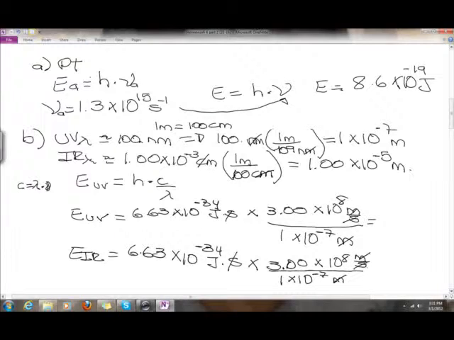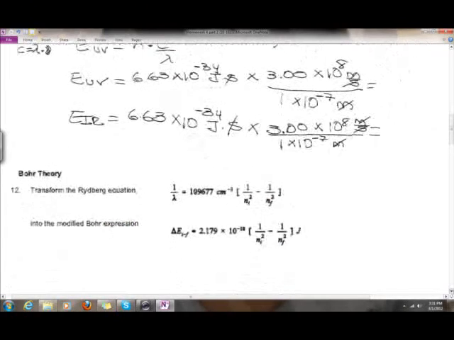Now what are we going to do with that energy? If the energy of the UV is higher than the threshold, of course the platinum is going to display a photoelectric effect. Once you get this number, you have to compare it to this one. If this is greater than this one, that means yes, it's a photoelectric effect. The same with this one. And if it's less, it won't be possible. So let's go ahead, and I think I need a little bit of space here. Hold on.